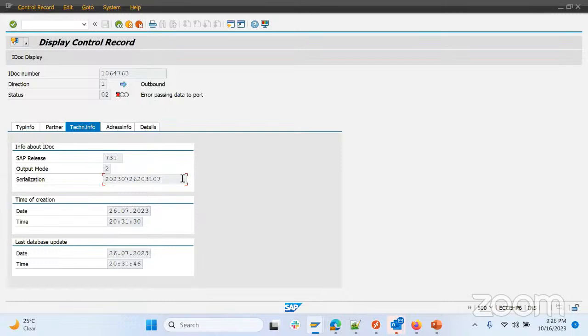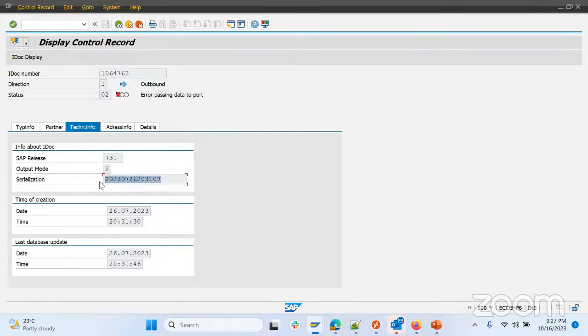So if the car is not received by the buyer, he cannot go for puja, correct? Or he cannot get the RC. You got my point, right? So it has to go in the serial method. First, he has to get the car. Second, he has to go to the RC and get the RC thing done. And the third, he has to go to puja.